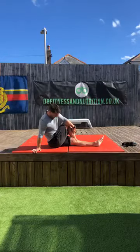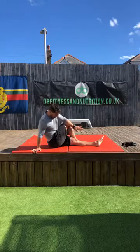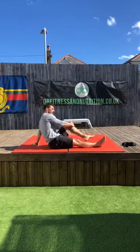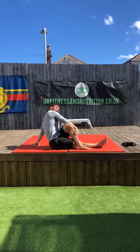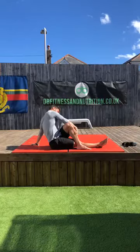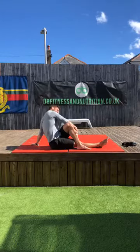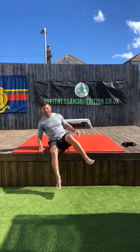Good. 10 seconds into that one then. So that's right, left arm over that right leg, pulling it across in a nice stretch, right into there. Okay, change legs, so right leg out straight, left leg over the top, right arm, other side of the knee, and pull across. Nice one for your lower back as well, if you really twist those shoulders round. Good. 10 seconds. Okay, 5, 4, 3, 2, and rest.